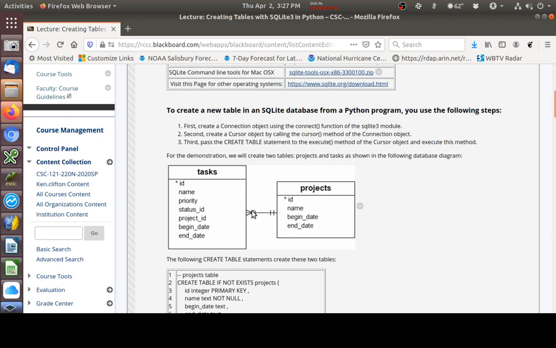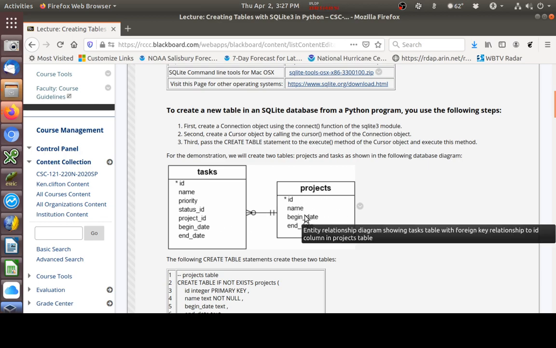That's what that O signifies. But if we create a task, it must have a project. That's what these lines over here mean. It must have a project. It's mandatory. We could not create a task without having a project first.